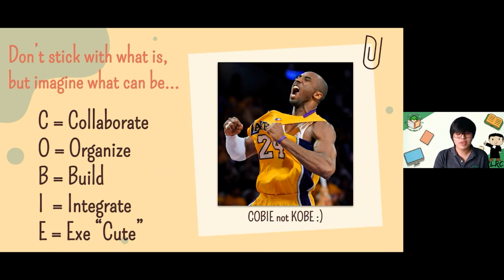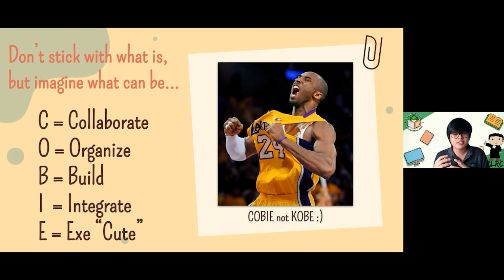Then, another thing po that I want to share is an acronym. It's COBIE. COBIE, C-O-B-I-E, not Kobe, the late NBA player. So, in a way, ito po yung parang magiging roadmap nyo sa paggawa ng Google Form activity or kahit outside of Google Form, ways of creating interactive activities. Yung first po is letter C, which is collaborate. Have someone help you, or if you like doing something alone, that's also good. That's up to you. Then, pero if you like to have a bunch of people that critiques your work, which is much better kasi mas broad yung perspective na mangyayari dun sa activity nyo.